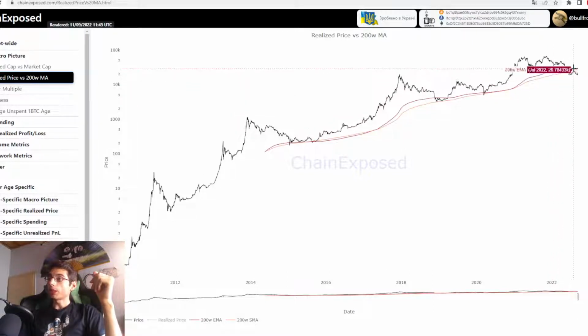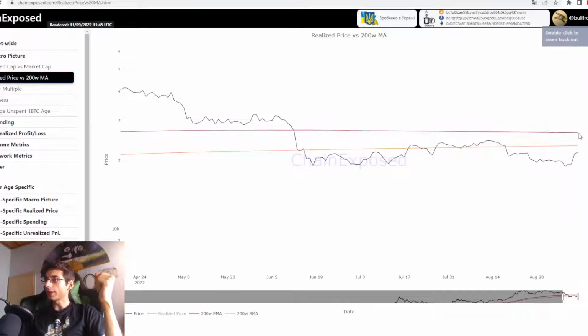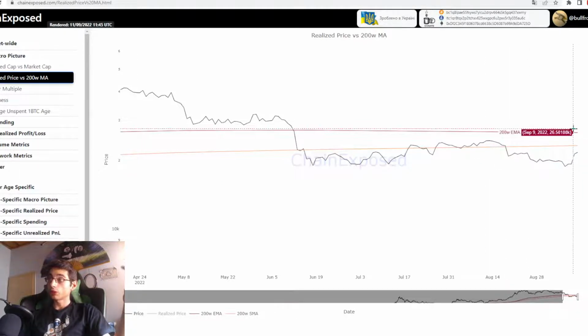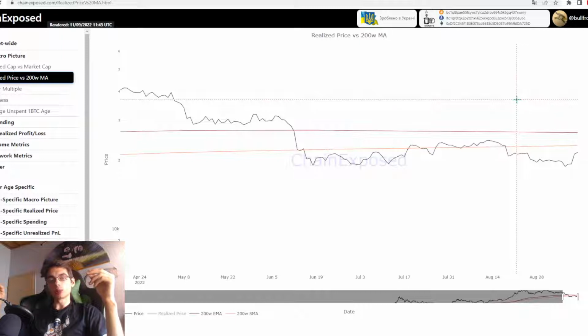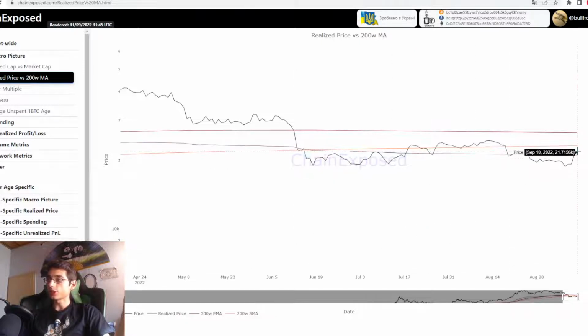And if we can manage to get above it, and bring the price higher and higher, above the 200 weekly EMA, that will be huge. Now the EMA is sitting at 26.5k. Meanwhile, the SMA is 23.2k. But if we can manage to get above there and use it as a support, watching confluence from other indicators, that will be a good starting point to see if a bull market is starting. It's not the case right now. Still, we are using the realized price as a resistance, more or less, with all that we've seen so far.